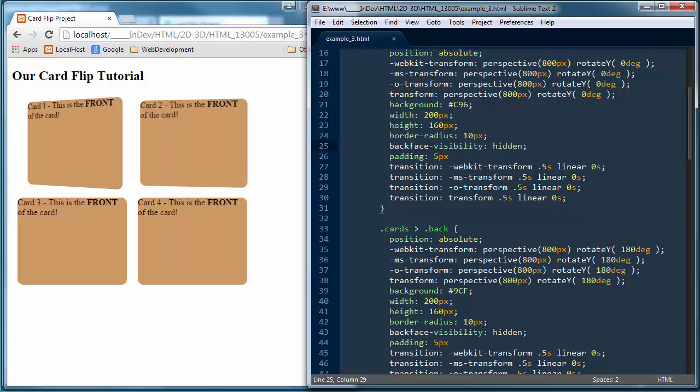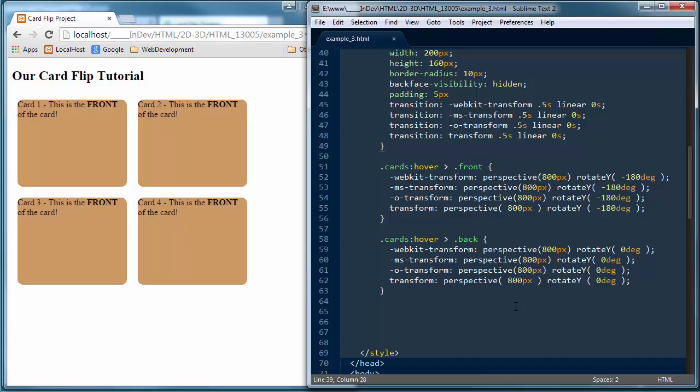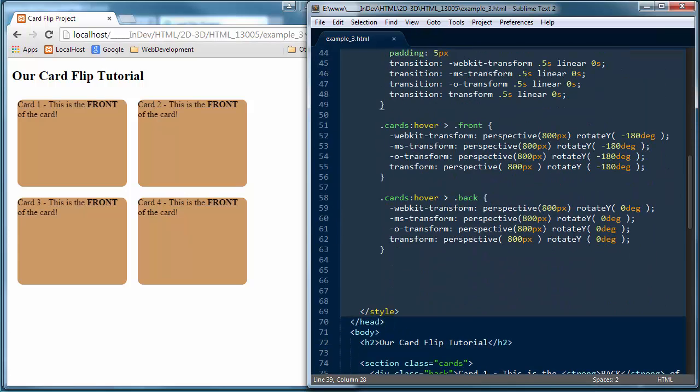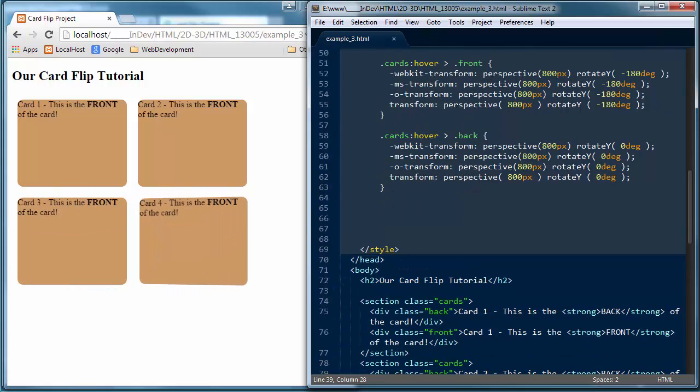Next, we set the transformation property. And again, very important property that we've done there. It's very important how we've set this up. So now whenever someone hovers over the front of the cards, it will make the following new rules occur. So whenever someone hovers over here, it's actually running these rules now with our pseudo hover. So it's actually changing the perspective to 800 and rotating them 180 degrees if it's on the front. If it's on the back, it's changing the perspective to 800, which, by the way, was set to 800 to begin with. We actually didn't really change it, but it's rotating it back to 0. So if I'm on the front, it's rotating it to the back. And when I come out, if it's on the back, it rotates it to the front. So it brings it right out as we leave it.